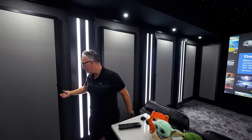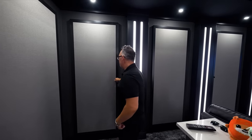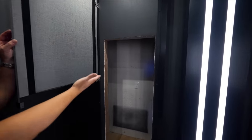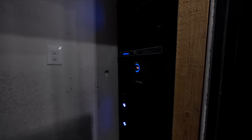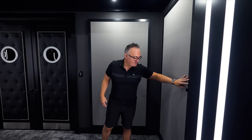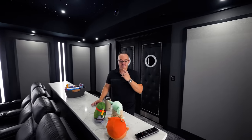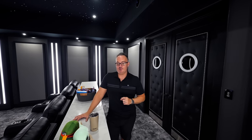Back here is the equipment rack — it's a clean, beautiful rack. We've got Kaleidescape. We ran with a Marantz as the preamp. I know there are going to be comments like 'I can't believe you didn't do a separate preamp,' but I'll touch on it because I know it's going to be a sticking point.